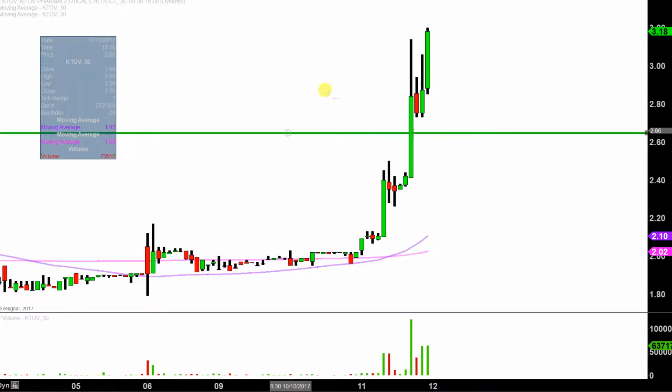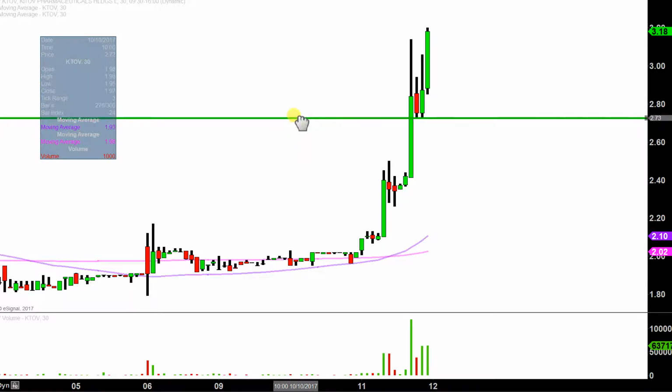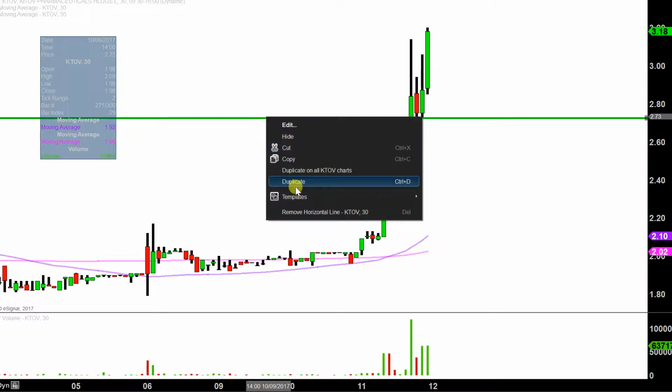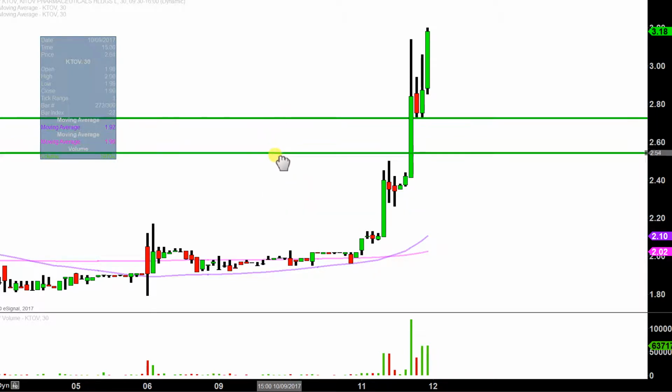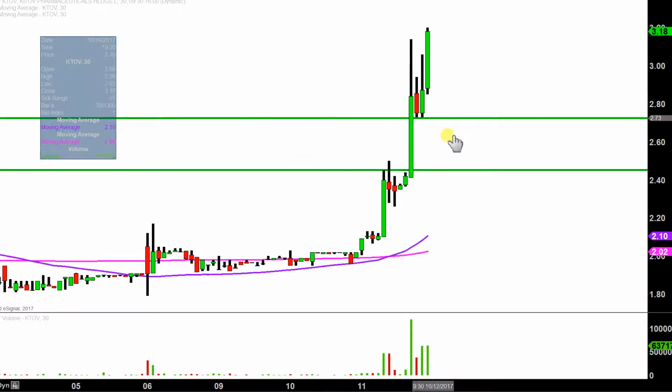So first level of support is what I would call the ideal level. I mean, if you say, hey Clay, what would make this chart look the absolute strongest going forward? That would be if the price can stay up above $2.73. Now, don't get me wrong, if the price falls below it, by no means am I saying that the entire chart's ruined or anything like that. But yeah, if the price can manage to stay up above $2.73, that would be a huge sign of power, without question. Next level of support after that would be this previous breakout area down there, and that sits at about $2.45. So again, $2.73, $2.45, two of the near-term levels of support.